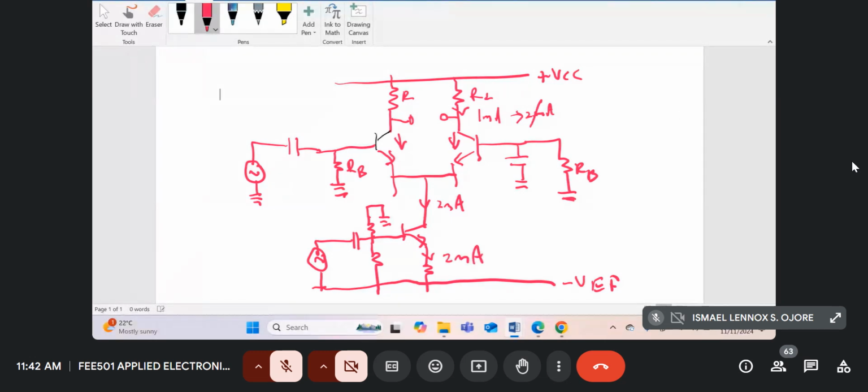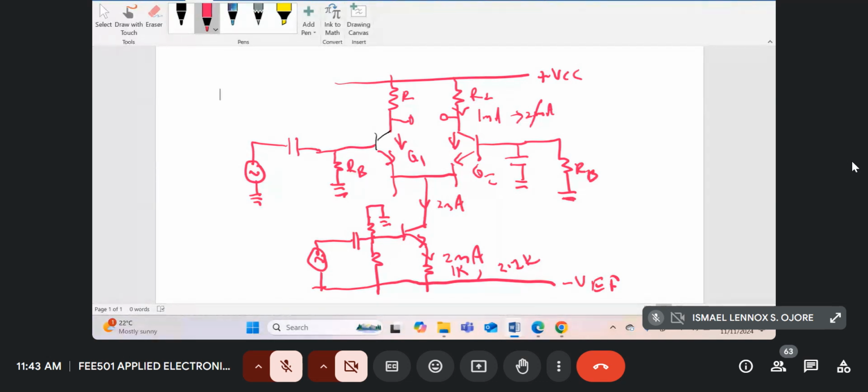Depending on the amount of stability you want, if you pick this to say be 1K, you can pick this to be 1K, or you can use 2.2K. But you don't want it very high, because when you use a high drop over there, then the emitters of the differential, the emitters of, let's say, Q1 and Q2 cannot go down so much. The dynamic range will be slightly limited.